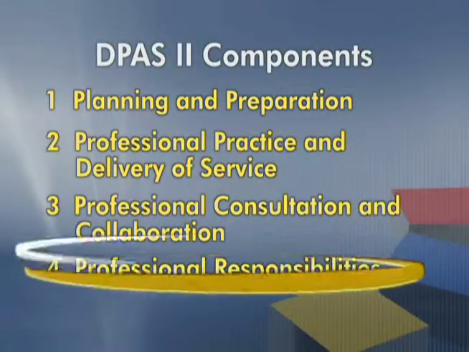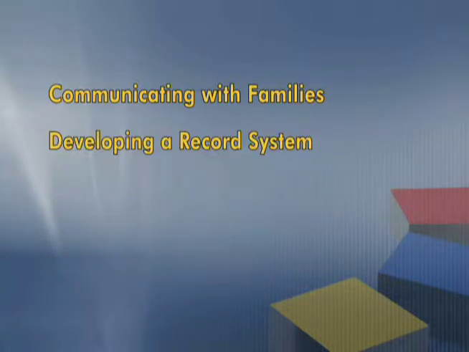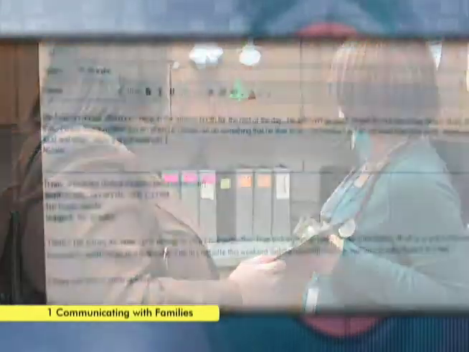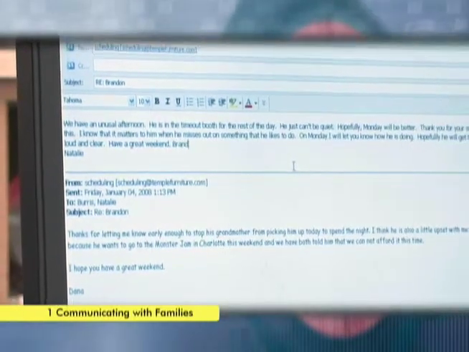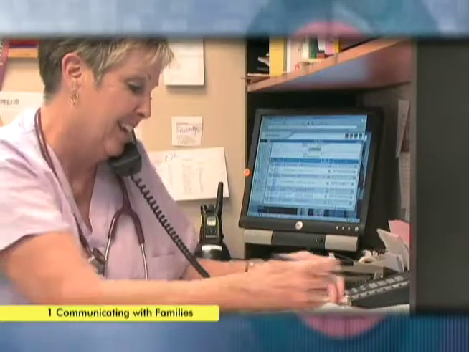Component 4, Professional responsibilities, deals with activities related to specialist practice in these 4 areas. Communicating with families: the specialist shares information about district or school educational programs and expectations for student or client performance. The specialist develops a mechanism for two-way communication with families about student or client progress, behavior, personal needs, or concerns.